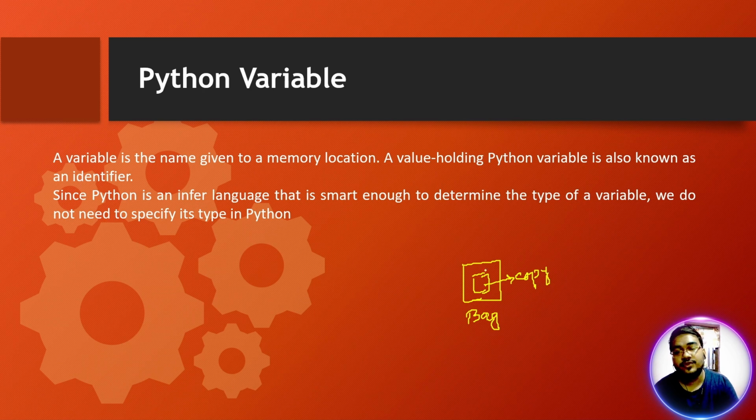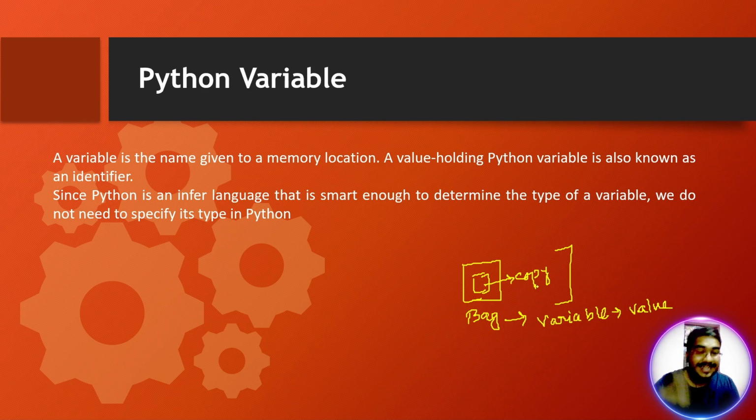So what you do whenever you go to your school, you have to carry those bags. And what do these bags contain? The bags contain some copies, right? तो ये बैग कॉपी कंटेन करता है. अब इसी को समझ लो वेरिएबल की तरह. ये जो बैग है ये है हमारे वेरिएबल which hold some value. Okay, so a variable holds some value. What is the value? These copies are the value. Okay, so you can relate it like this.